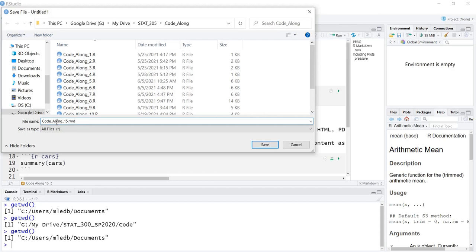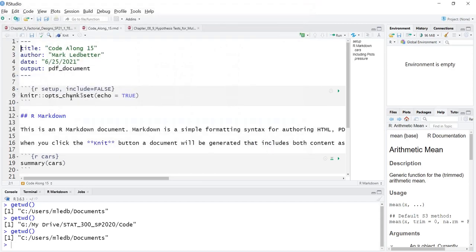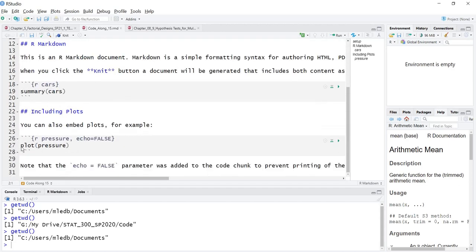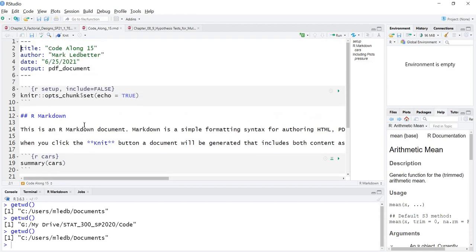Make sure you have it in the right order, or else it will ruin everything inside your file. So we say save. You'll notice that we have a grayed out chunk of code here, and we have white, and then another grayed out chunk of code, and then white, and then a grayed out chunk of code, and then white for text.